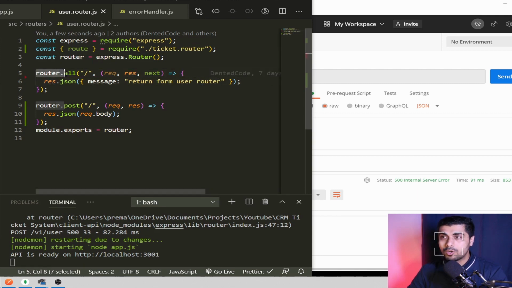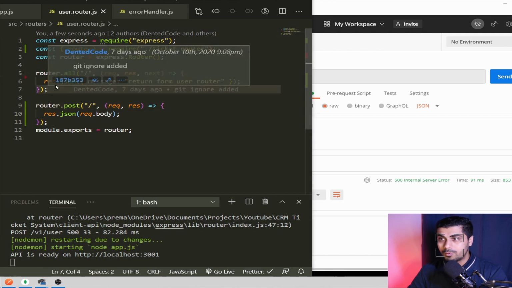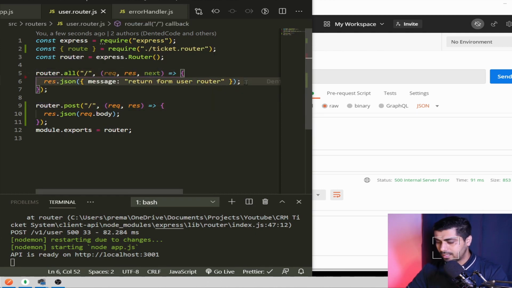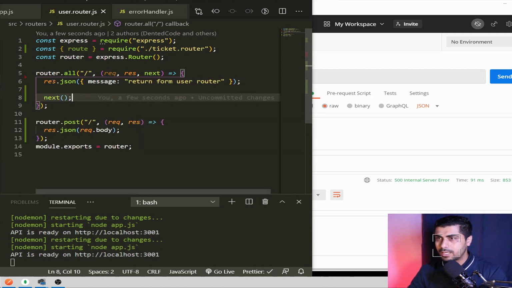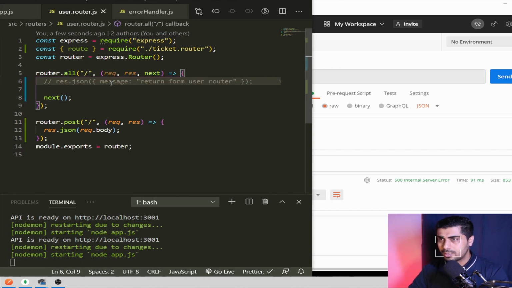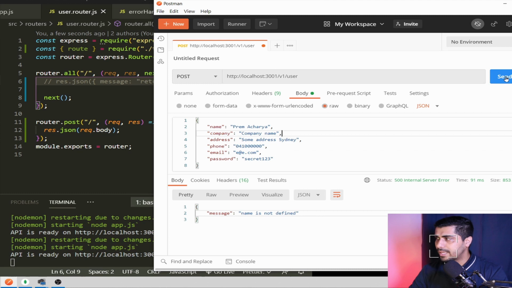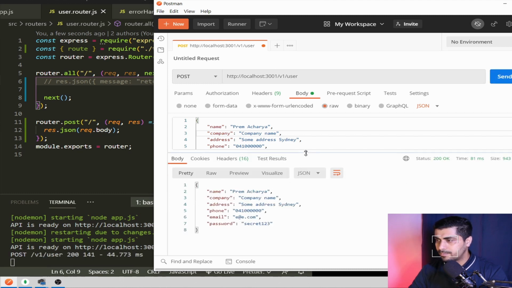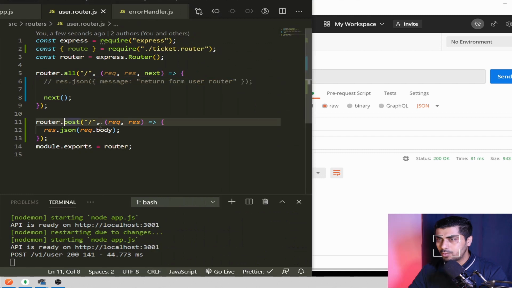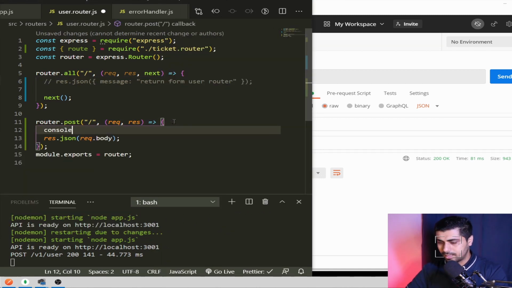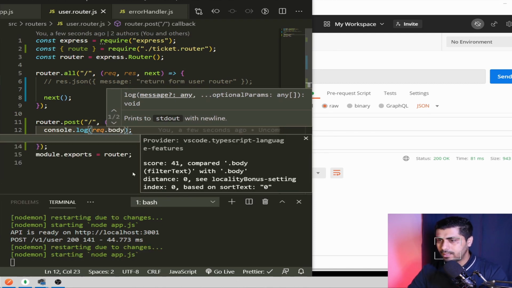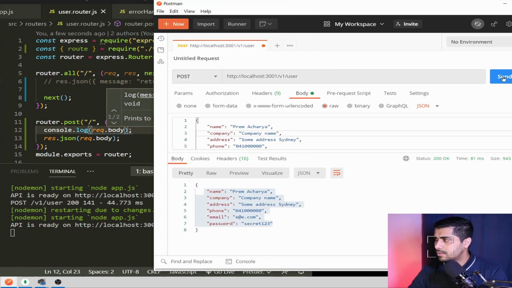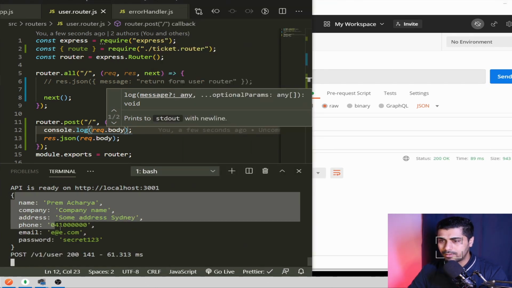And okay, when you do router.all, every time you come through this file, it will go through here. So if you want to go to the next router, we always have to pass next at the bottom of this router.all, the next function, otherwise the request will be returned from here only. So I'm going to comment this out, save the file, and send this again. There you go, the form is returned. So what we did, we received the data and we returned the data again. If you want to see it on the server side, we can do request.body again, save the file, and when you send it, there is the user data we have.